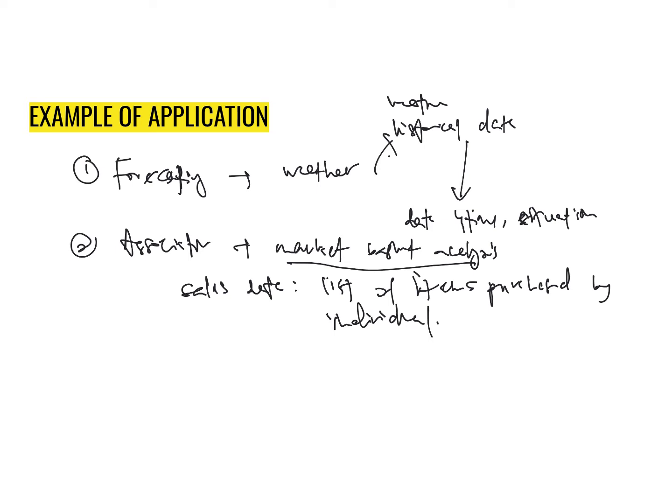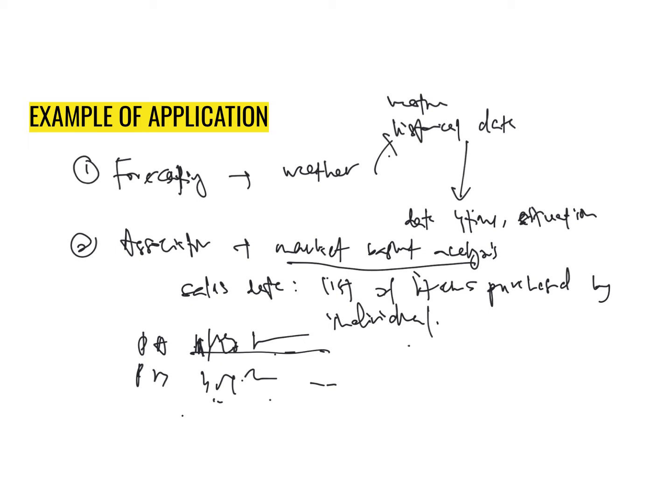So apa jadi? So contohnya orang satu, person A beli barang A, barang 1, 2, 3 and so on. Person B beli barang 3, 4, 7, 5 and so on. Maksudnya barang apa? Contoh beli Maggi, Pampers and so on. Beli ni beli carrot and so on. So dia buat list, teknik yang dipakai ialah association.